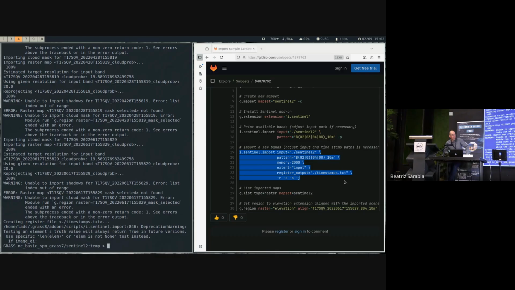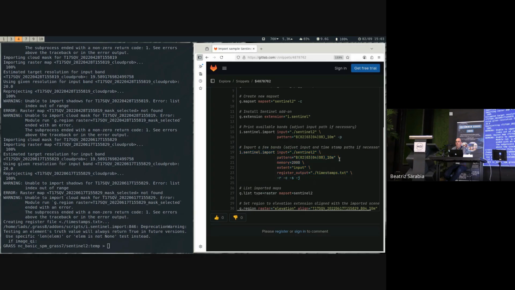Okay, so let's see, where are we so far? So two notes. So the import module is giving a few errors because it cannot find some mask files. I don't know exactly why this is happening, but I know it's not a deterrent. The other thing is that the folks that are working on Windows, these backslashes here, they won't work. So you have to delete the backslash and put the command in a single line, and then it will work. Okay. So I saw a number of people who are already getting far with this.